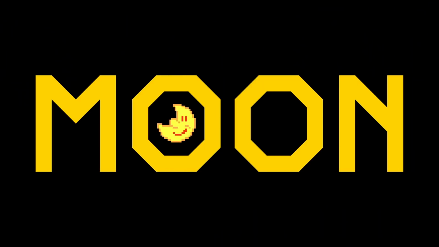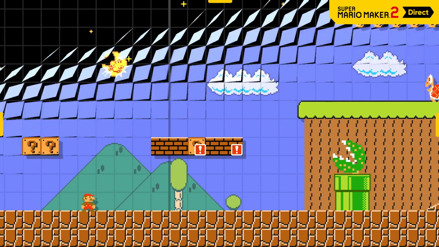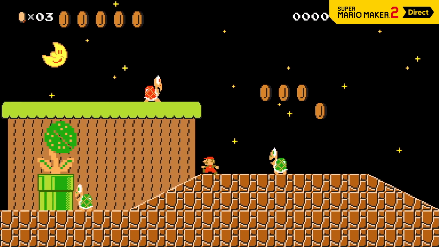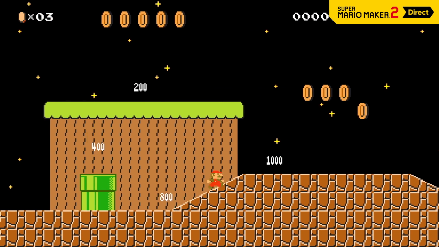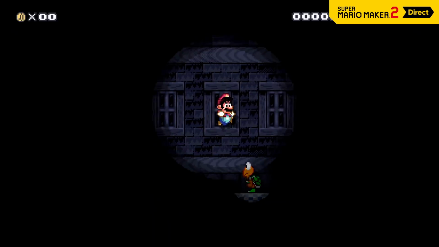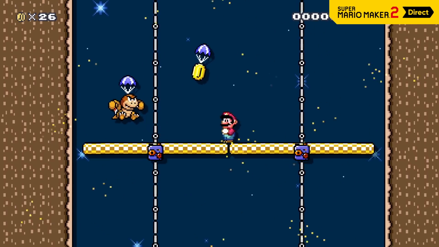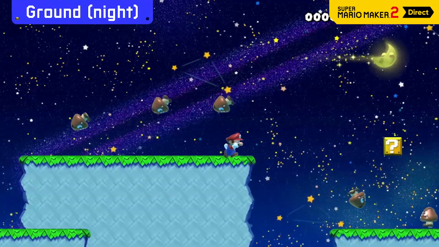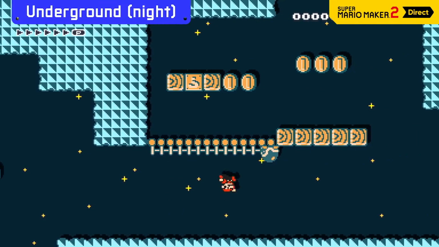Now for probably one of the most confusing parts of the Direct is the moon. This is a full-blown thing that you click and it changes every single theme of the stage. It takes whatever theme you picked and changes it to the night version. And it not only does that, it changes aspects of the level. For instance, the desert will get windier. The ground theme at night, all the Goombas will float. And it just does some weird things.